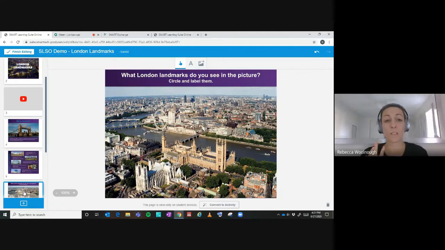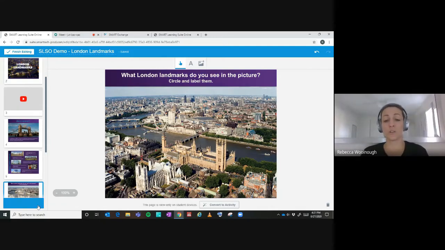Now, if I was face-to-face and I didn't have technology, I would have to print this out. I would then have to make it black and white and A4 because we're not going to do color, and we're definitely not going to go any bigger than A4 for budget reasons. And I would have to get maybe 2 students around that page, and I wouldn't know which students did what. So I wouldn't be able to know what students did understand and what they didn't.